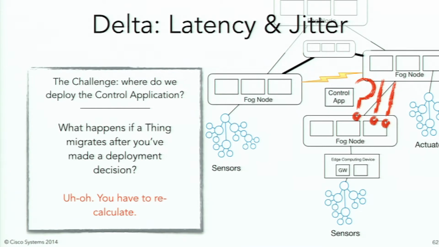So all those decisions you made, assuming that your sensor would be over here, do you redo them? Or, knowing that sensors will migrate, do you try to make a compromise decision? I could spend the rest of my career probably writing this algorithm, right? Or you could just talk to some PhD and he'll do it overnight. Oh, that's NP blah, blah, blah, and figure it out. Because I wrote a paper about that in '97.